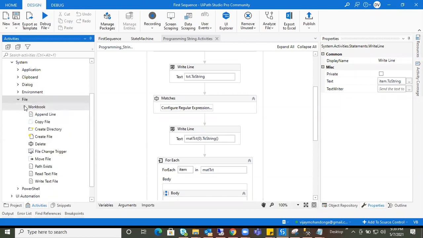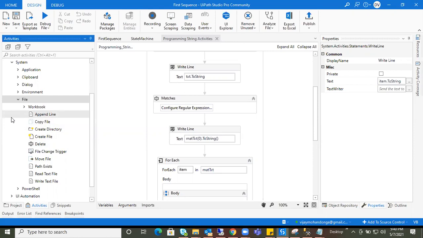Okay. So next one is similar to CSV activities, where we saw read CSV, write CSV, and append CSV. Same thing we have for Notepad also, that means the text applications. Can you see append line, read text file, write text file? Instead of a data table as the input, here we're going to give a string as the input. That is the only difference. We give a string variable which holds the input and choose the text path location. The action remains the same.